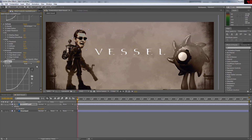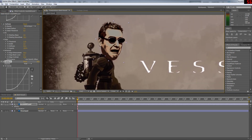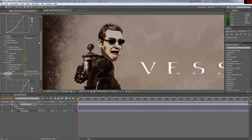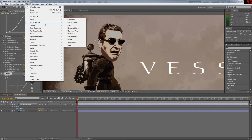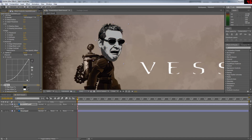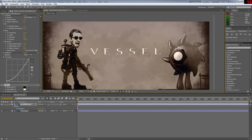And then if I can match the shadow of the face with the kind of shadow of the body... I can brighten that up a bit though. Yeah. Turn that up. And then I can add another tint on. Because as you can see, there's the hair. It's too colourful, so I need to bring that down like that. There. That's kind of right. I don't want it too white though.